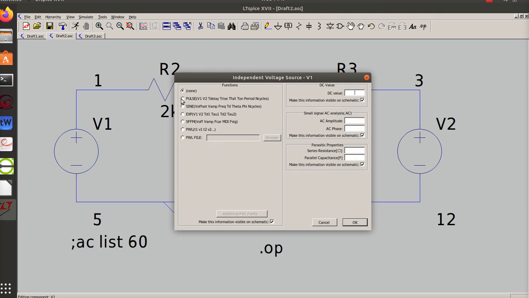Now, in order to do transient, I have to go in and set up a sine wave. I need to do a video on doing a square wave and a triangle wave, just making that waveform, because you gotta do some things to set up there as well. And I will probably do a video to show that.